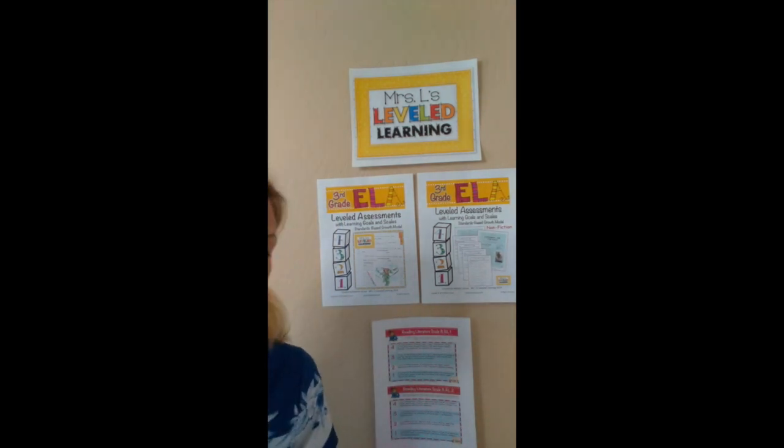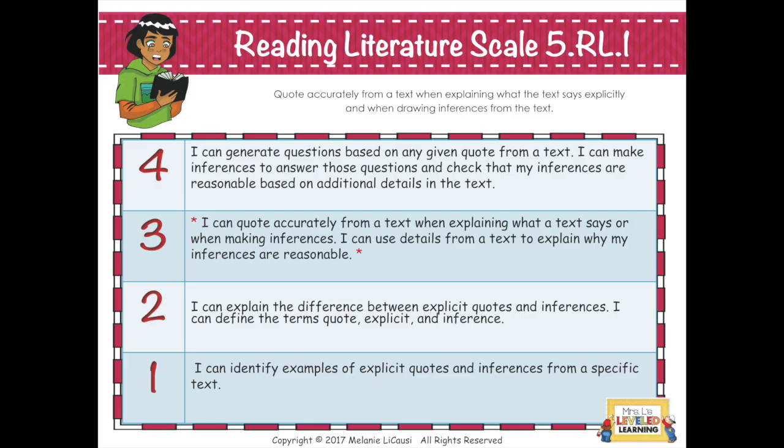Most of the people who benefit from these kind of products have to differentiate in their classroom in a specific way. So my products were originally made for the Marzano framework of using proficiency scales. I have scales included with most of them, so you can see this example here: 8th grade reading literature, first and second standard. Every learning goal or standard is broken down into 4 levels of difficulty. This helps you to pre-assess your student's starting place, plan for your instruction, and then post-assess their progress and growth, which is really great. A lot of schools require it. Whether you have to do it or not, you still might benefit from the differentiation embedded in these resources. But let's take a closer look and see what you think.